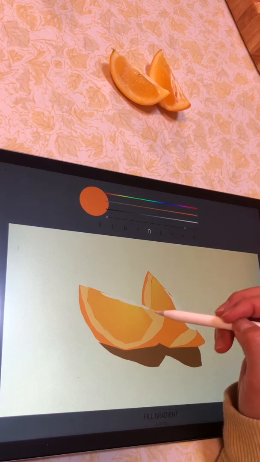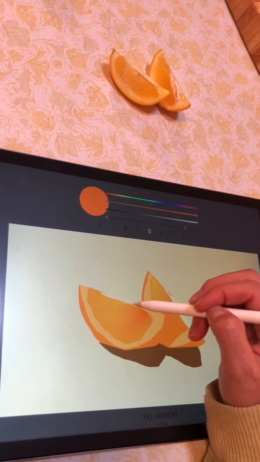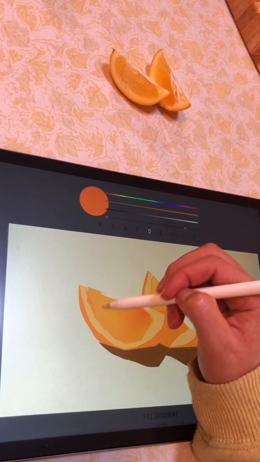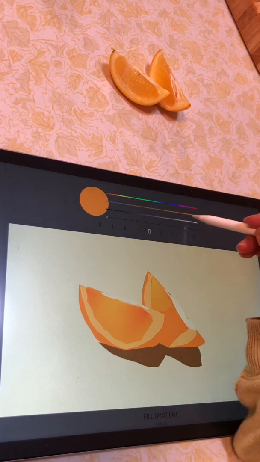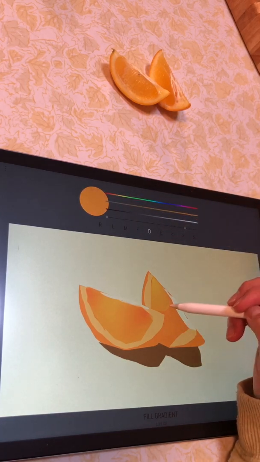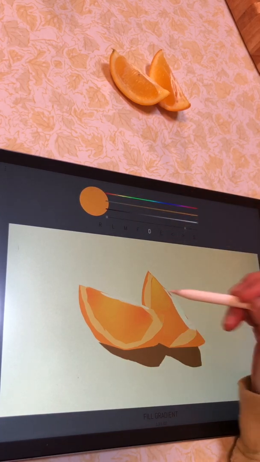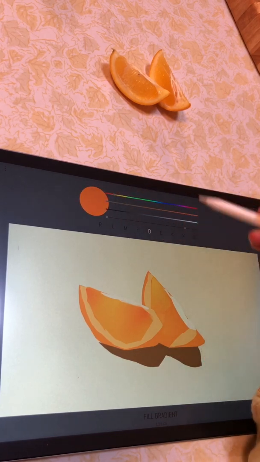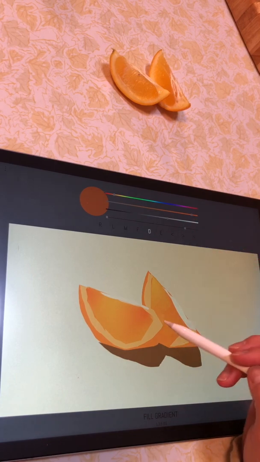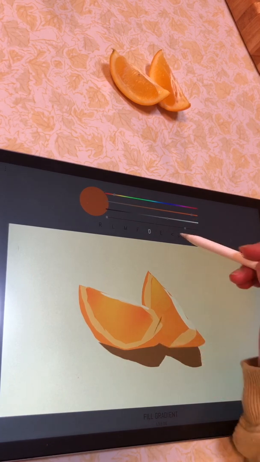See how it came darker up here? I actually want it darker over here. So I'm moving things around. Get some of these rinds in.